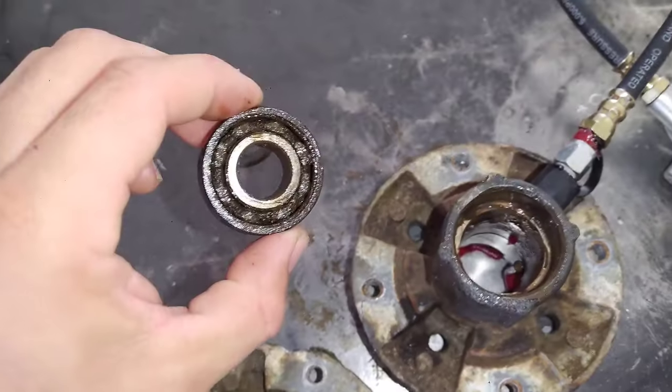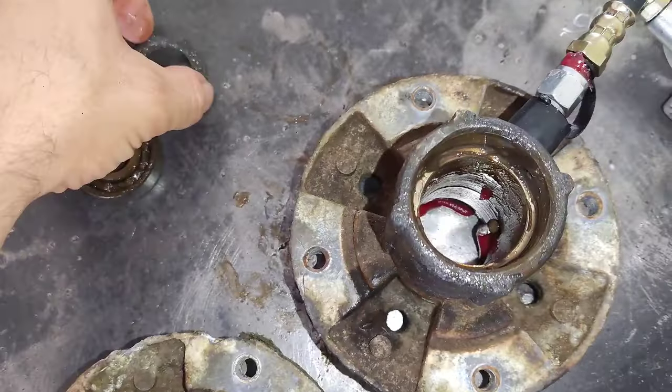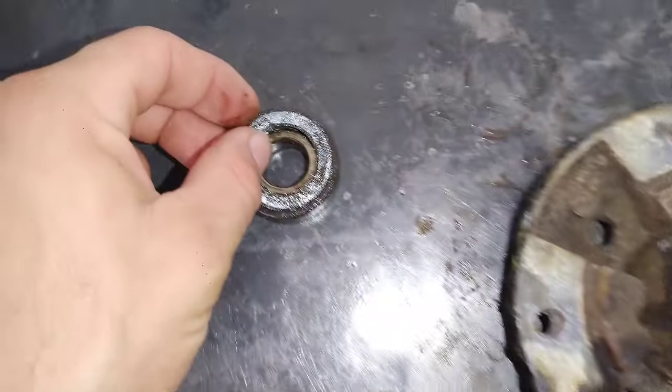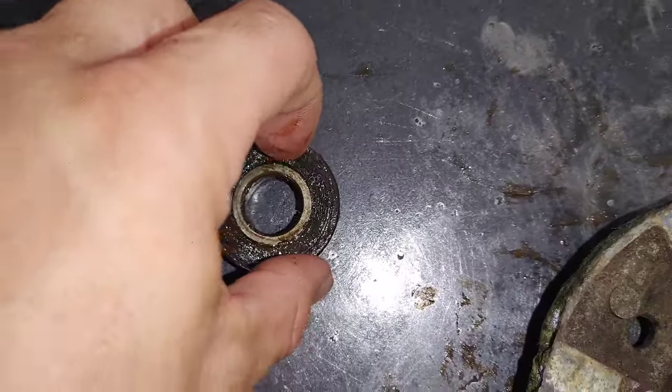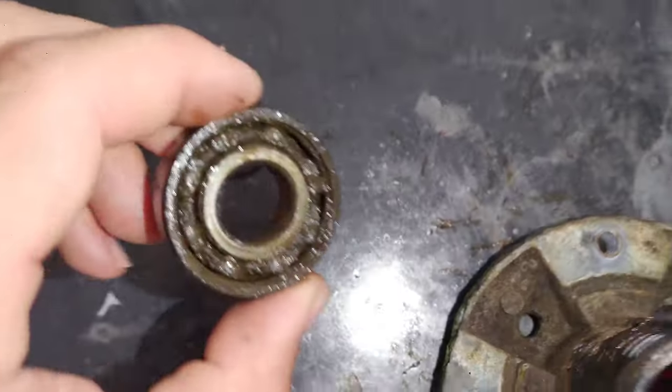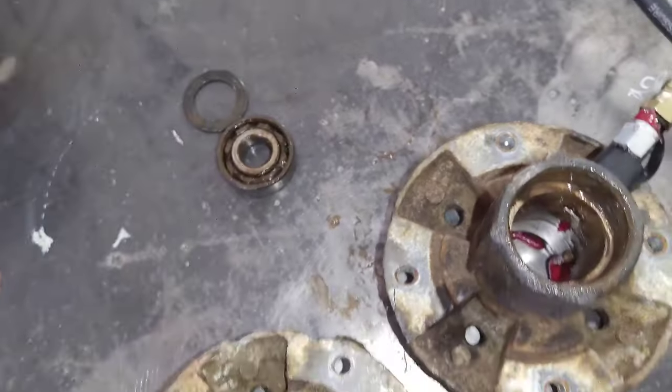It's an aluminum housing, cast aluminum. And the bearings are sealed on both sides, right? So by sealed, they just have a little piece of plastic here that covers up the roller bearings inside. As you can see here, very dirty. Let me show you how a sealed bearing comes.